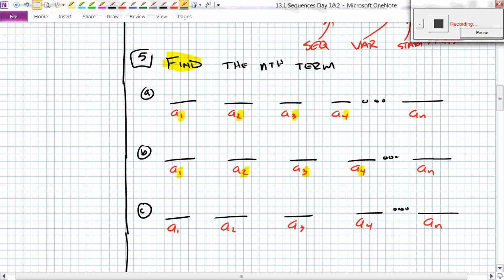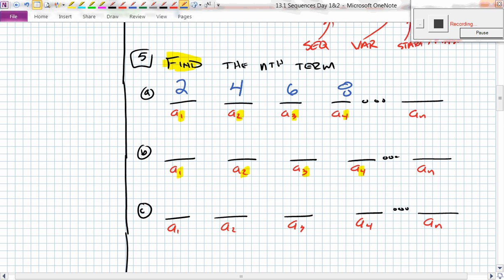Okay, here we go. What we're going to do now is find the nth term of the sequence. We're going to find the nth term. So we're going to go in reverse order. I'm going to give you 4 terms, and I want you to produce the sequence itself. Start off easy. I'll give you this sequence: 2, 4, 6, and 8.